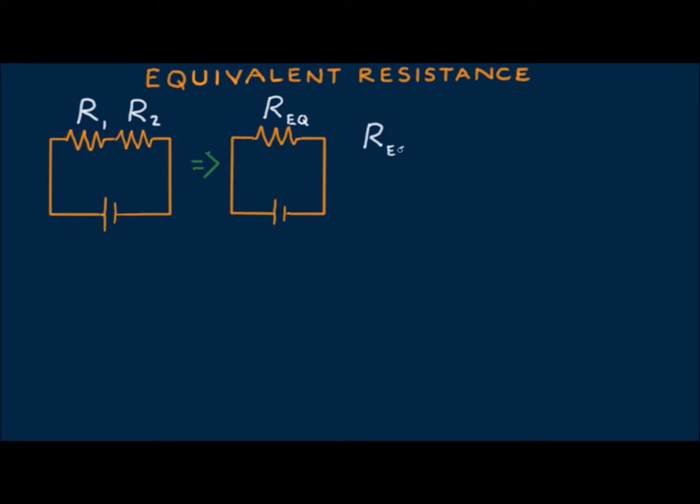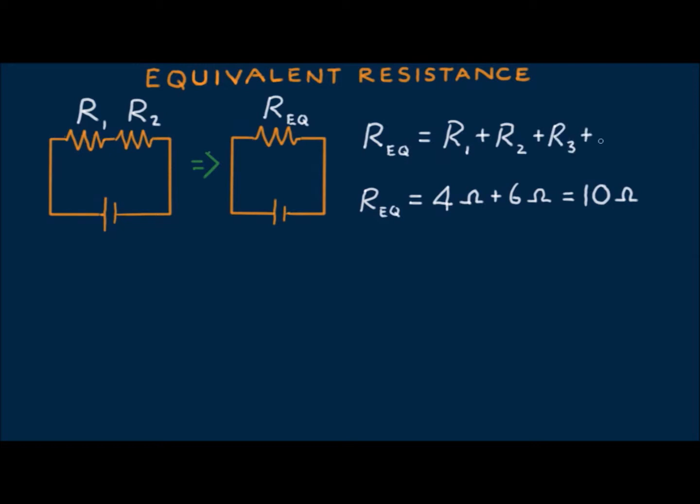For a series circuit, R sub equivalent is simple enough. It's the sum of the individual resistors, because the same current has to pass through each of them in turn. Resistances add. If there were additional resistors in series, then the equivalent resistance would extend for n number of resistors in series. Now consider this parallel circuit.